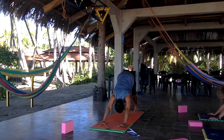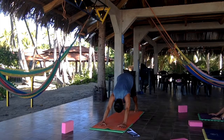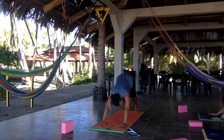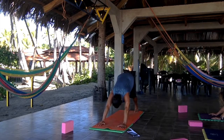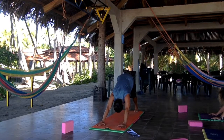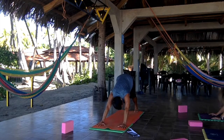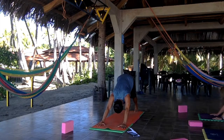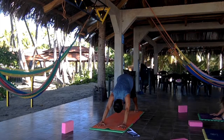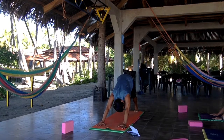Next, you want to focus on your hands, so make sure most of the weight is on your thumbs and first finger, activating your triceps, and make sure that the eyes of your elbows are facing each other. So if you need to open out of your shoulders a little, that's fine too. If your legs are straight, you want to be fighting your heels back behind you towards the mat, stretching out your hamstrings and your calves. You can bend one knee in, stretching out the calf of the other leg.